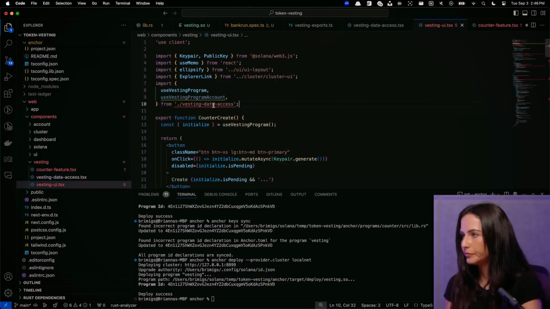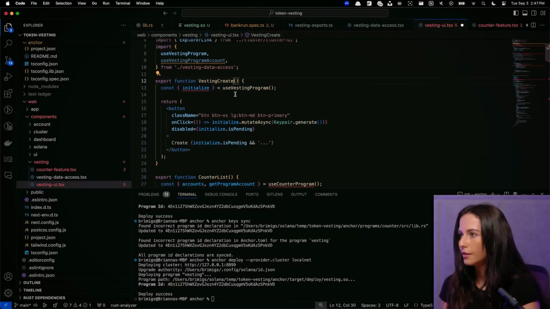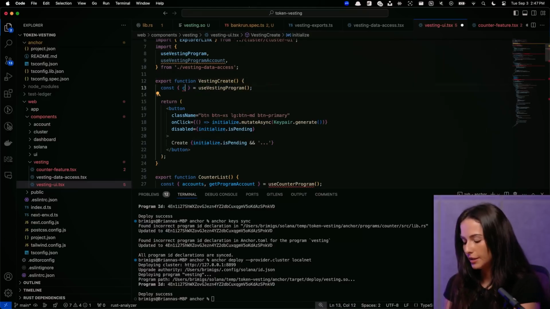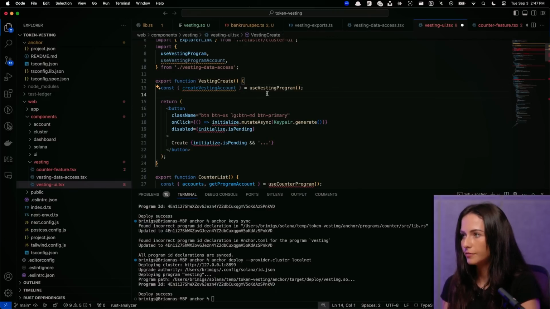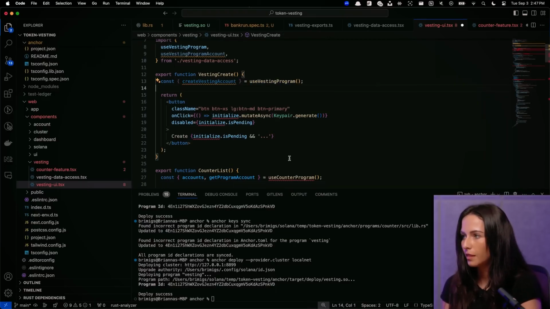Okay, so we'll update the create to vesting create. And then we're using the create vesting accounts from use vesting program.